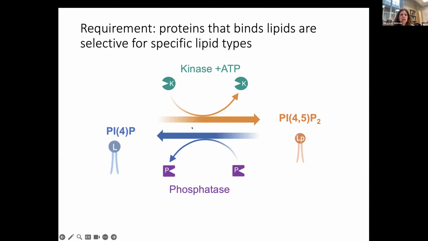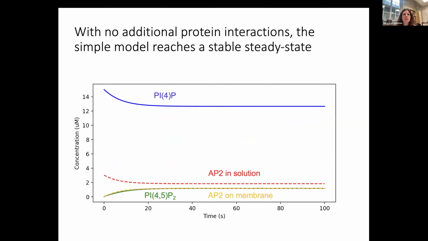And the key thing is that there are these 2 lipids. PIP2 is super important in endocytosis, trafficking, signaling, and it can be actively converted back to PI4P. And this lipid you can think of as sort of inert. It's not very good at recruiting stuff to the membrane. So you can go back and forth between these lipids. And this is the only lipid that's good at recruiting stuff to the membrane. So if you deplete it, right, everything's going to fall off the membrane.